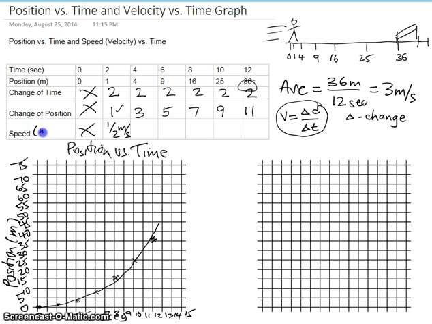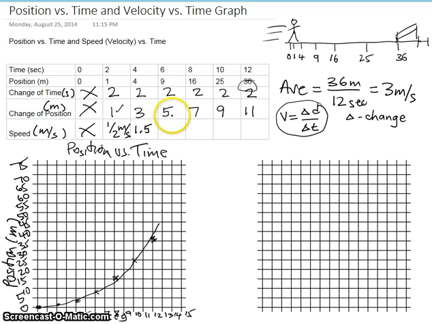Let me go ahead and write in the meters per second so we know that's what our unit is. Our change of position should also be in meters, and our change of time in seconds. If I write it out here at the beginning of the table, I don't have to write it for each of the values. Next, our change of position was 3 meters, and it took us 2 seconds. 3 divided by 2 is 1.5 meters per second. Let's go on to the next one.